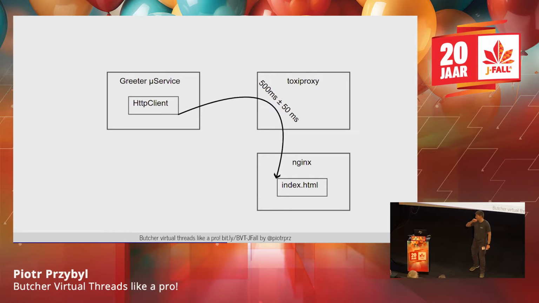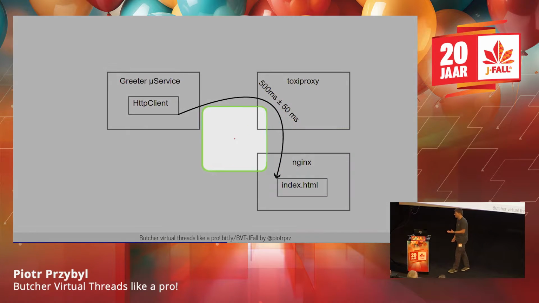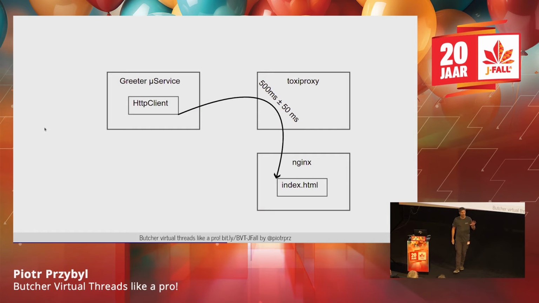Okay, so I can use this wonderful piece of technology called Toxiproxy, which allows me to create intoxicated networks programmatically, right? So instead of going directly like previously, I can take this little detour, and going by this Toxiproxy will give me more or less a half a second delay, right? So this latency is half a second plus minus 50 milliseconds jitter, just not to have always half a second, right? A little bit of chaos engineering.